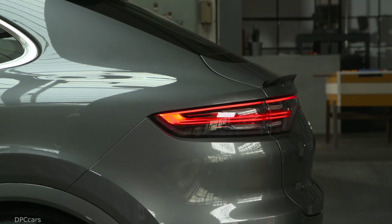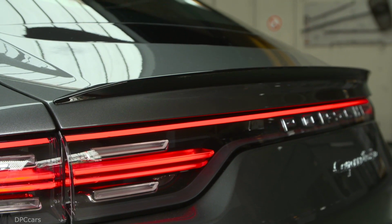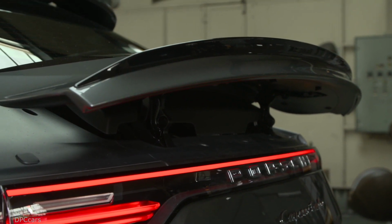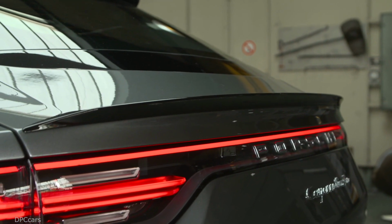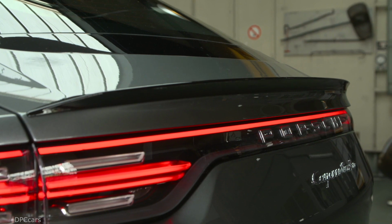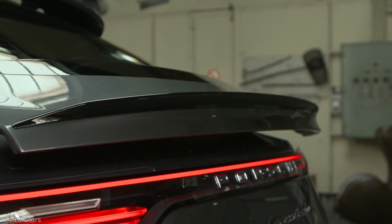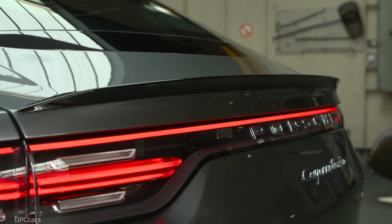The roof edge is 2 centimeters lower than the Cayenne, which reduces the angle of the A-pillar, allowing for a flatter windscreen. The rear fenders and doors are wider, making the Coupe look more sturdy and more muscular. To keep the rear end so sexy and to give the car great handling, the development department came up with an extra spoiler. So above 90 kilometers an hour, the adaptive rear spoiler extends and provides even more downforce on the rear axle. Exactly.